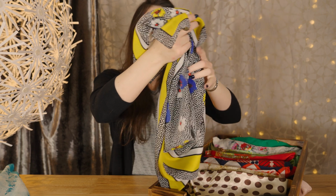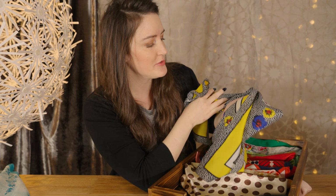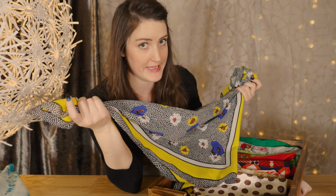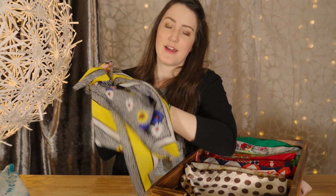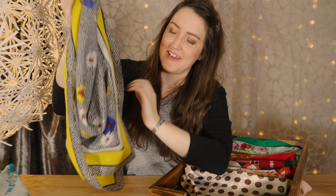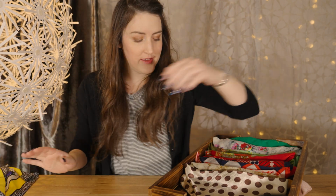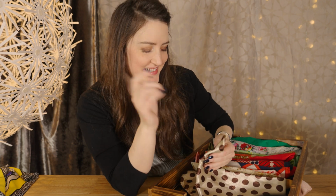And I think that we, or at least I, forget to wear scarves, even though I love them. And I think they can really liven up any outfit, and this one would certainly do it. I think it would be kind of like a really pretty kind of cowl neck. Yeah, you agree. I know. Okay, I'll set this one over here. Okay. We do have a lot of them to go through, but it's kind of fun, isn't it?